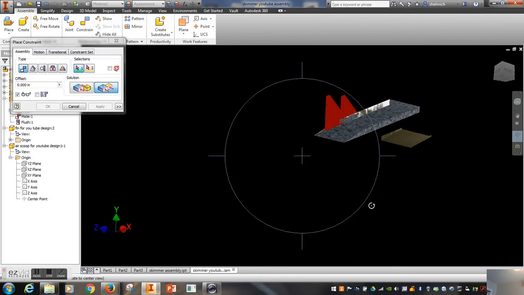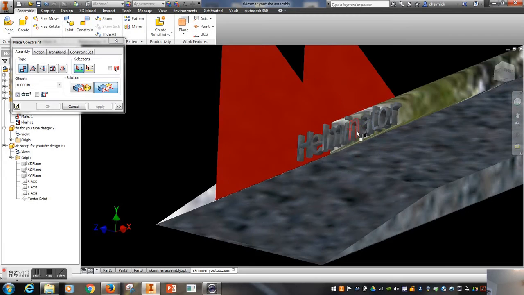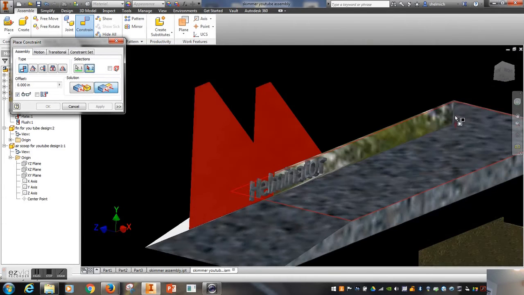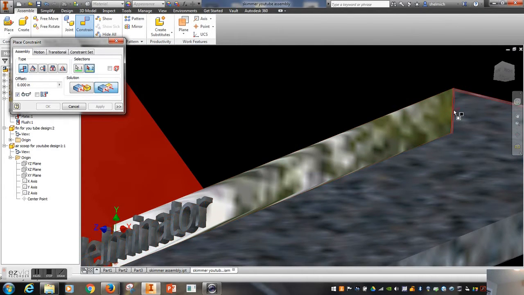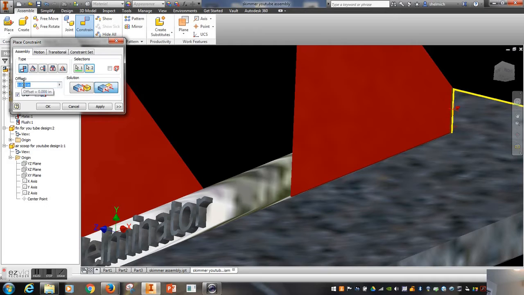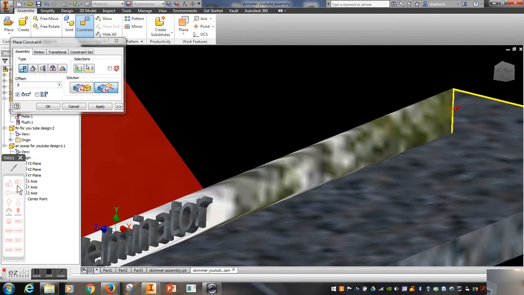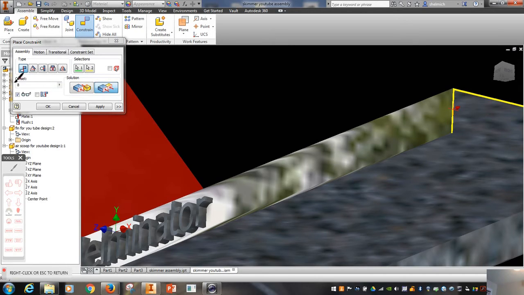Let's take a look. And this next part's a little tricky, because we want it to the back. We want that fin to the back of the skimmer, so we're going to flush it to the front. Okay? And the key here, see it goes to the front, is to offset. Feature a little bit. Right there. Offset by 8. You might have to put in negative 8. Okay, and that's what I'm drawing.